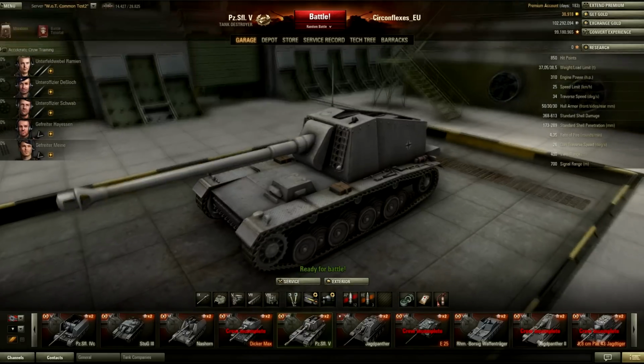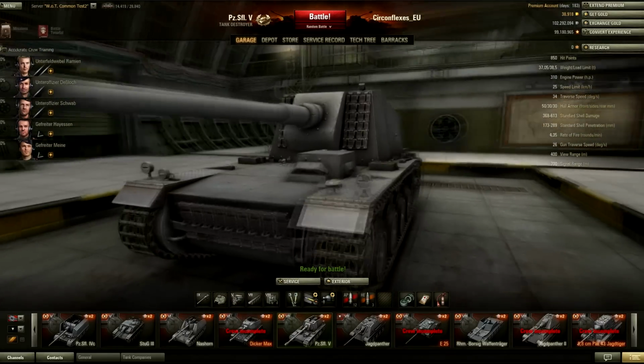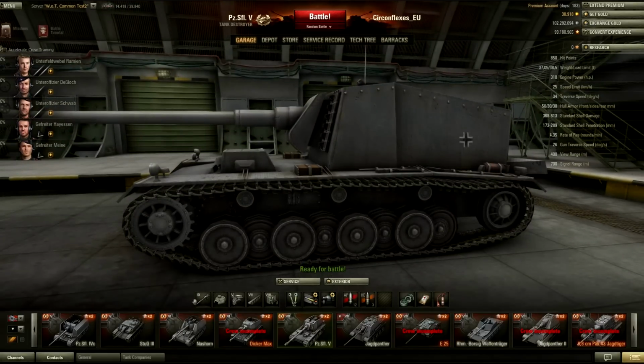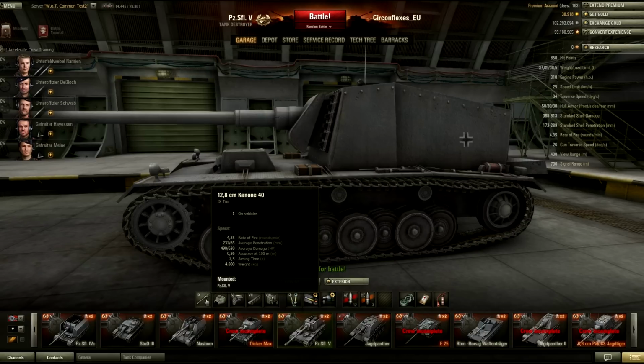So now we're on to the tier 7, the Panzer SFL5, which does get a pretty big gun upgrade. You're at tier 7 with a 12.8 centimeter cannon of 40. A rate of fire of 4.35, which is not great, but you get 490 average damage with a pen of 231. Accuracy of 0.36, not as great as the previous tanks, and the aiming time is 2.5, which is still pretty damn good considering the high caliber of gun you get at this tier.